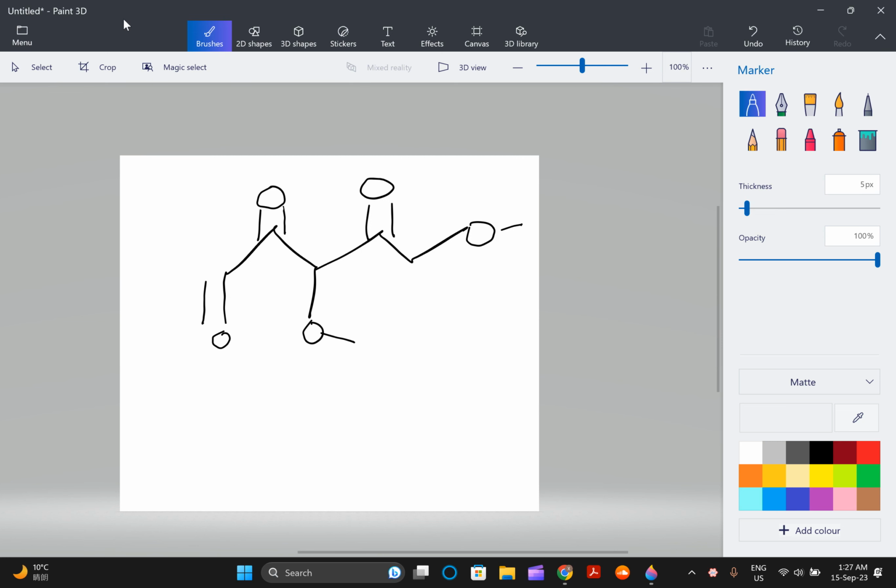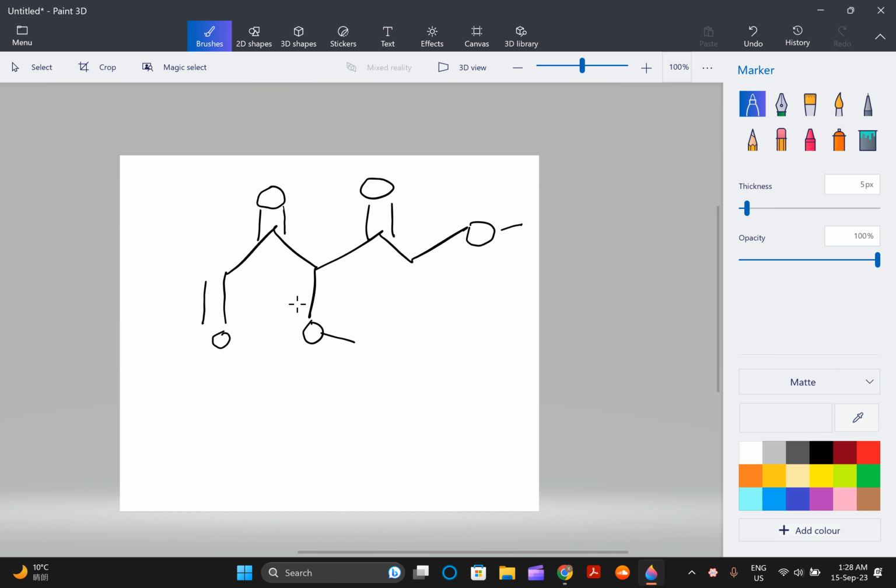Today I'll be explaining this chemical formula right here. So we're given this chemical structure, right? We need to name this. In order to name this, there are a couple steps we have to go through. First of all, we need to know the order. So we're going to go either from left to right, or right to left.